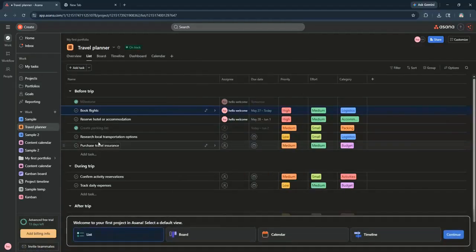Make sure to utilize the AI's capabilities by asking it to generate ideas or analyze data directly within the comments section of any task. Just type @ followed by the AI's name and your request. The AI will then provide suggestions or feedback right there in the task.